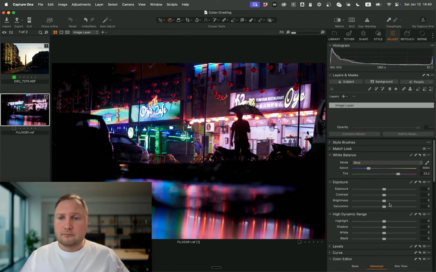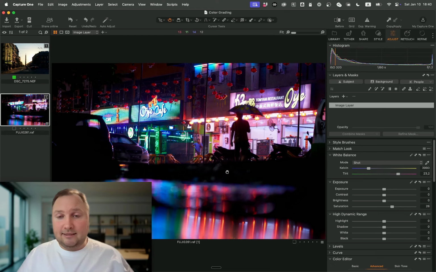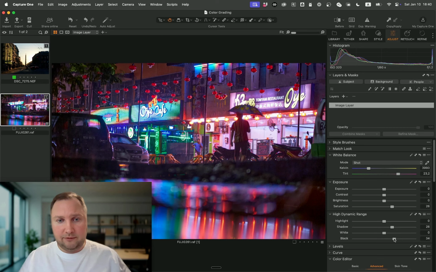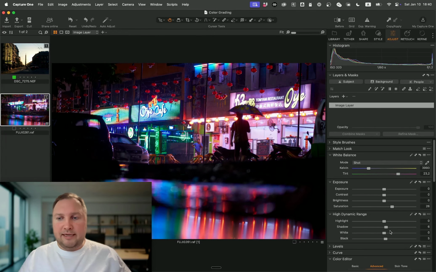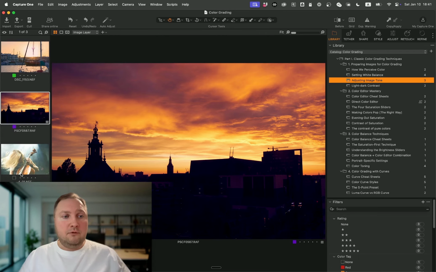So for instance, here, if we increase saturation, again, there are a lot of colors surrounded by dark areas, and they actually look just fantastic. And let's see what will happen if I recover shadows here like this, and yeah, again, the magic is gone immediately, just bam, and it's gone. And that's the problem. So in some cases, it's better to leave them dark, because that would be just more beneficial for your particular image.